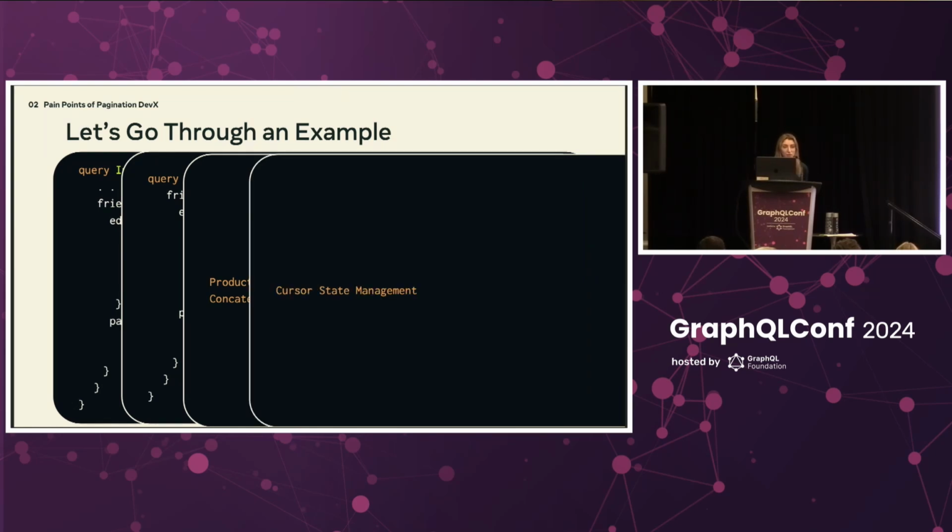But remember, we need to keep track of the cursors that came back in our page information. So on the product, we also have to keep track of the cursors and have state management to know as the pages come in from head loads or tail loads, where are we actually changing these cursors? And you say to me, again, still very easy.